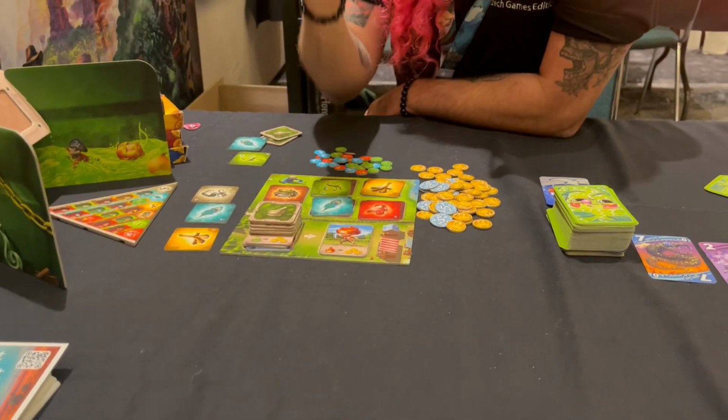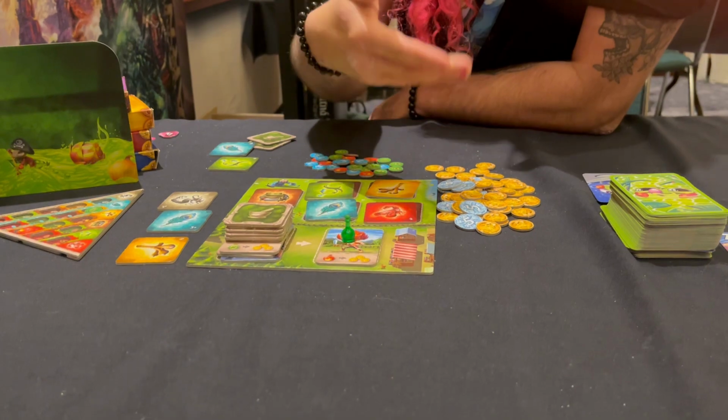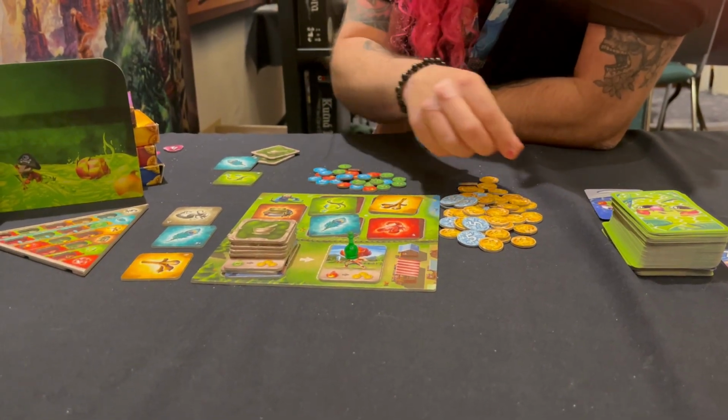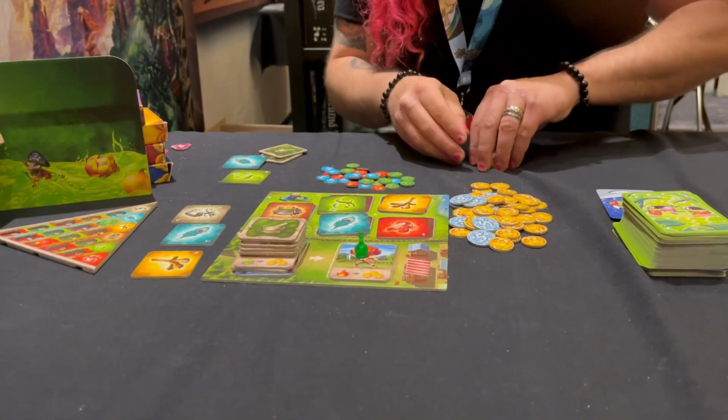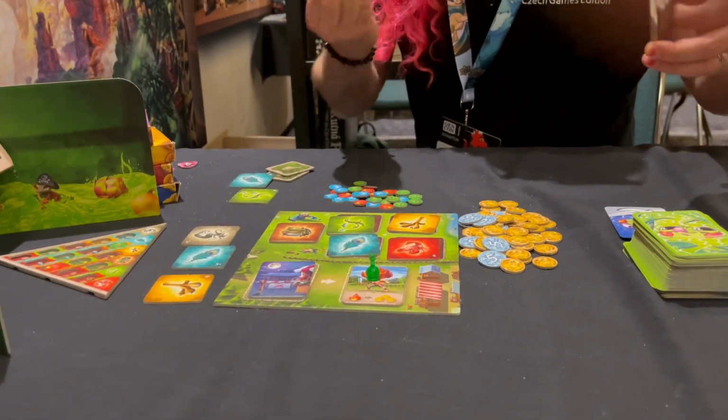So this person wants a red potion. So if I can make a red potion on my turn, I would mark that I had triggered, make the potion, and then I'm going to get some coins for selling it to them. So at the end of this loop, when the shop closes up for the night, you basically count your coins, and whoever has the most coins wins.